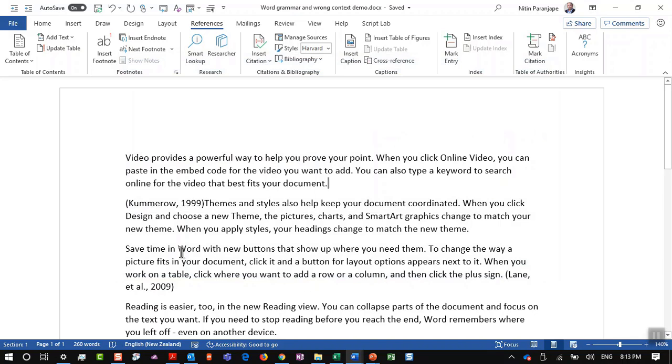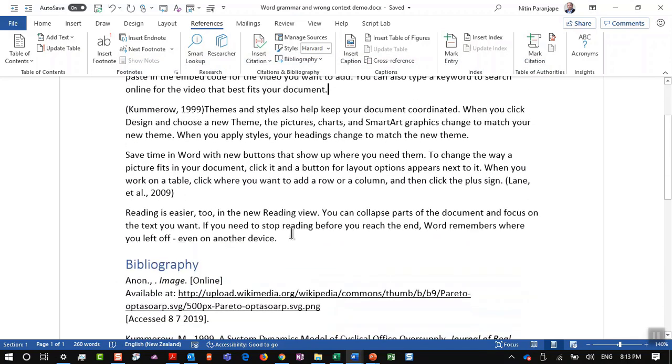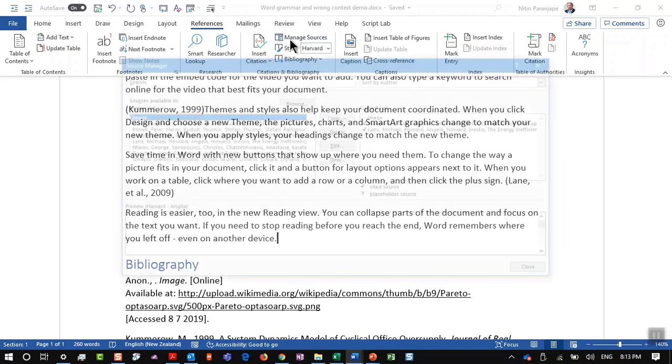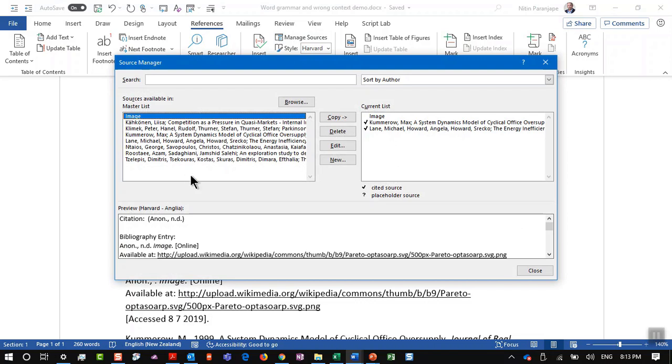Now, once the list is ready, let's say here I want to put a reference. So now I go to Insert Citation. It will give you all the things which you have. Now notice there's another thing. Why did it show only three? Because when you say Manage Sources, this is a master list of all your citations across Word documents. Whereas in this particular document, we only have two.